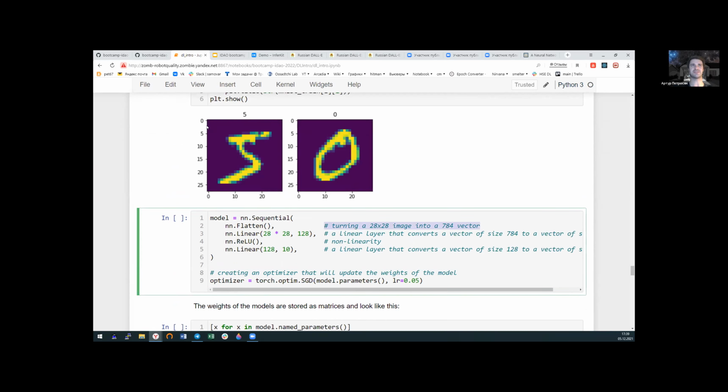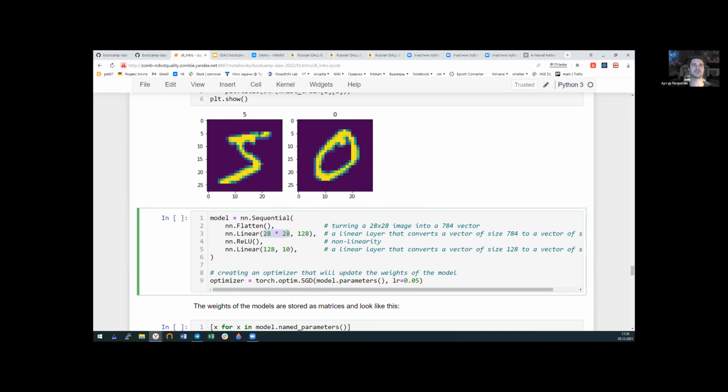Each pixel is, no, it's not a digit, it's a number, some number. And you can use it as a feature. Just convert a 28 by 28 image into some 784 vector of features, and then you can apply a fully connected neural network to it.